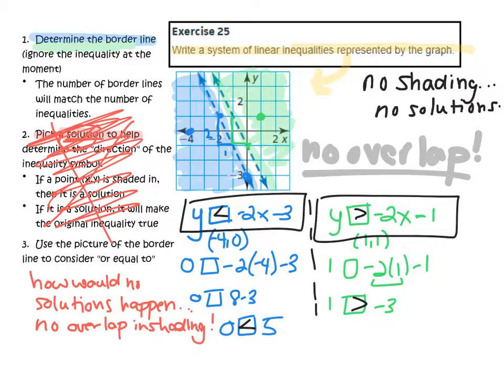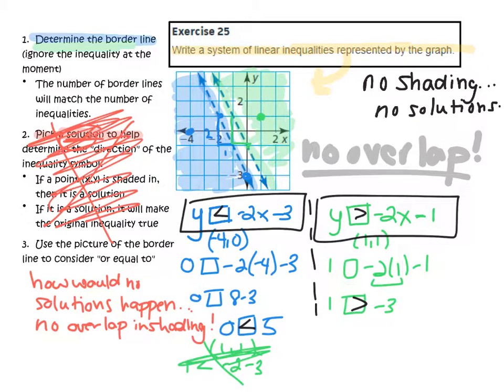And I can go back and test that, right? Like if I tested the point (1, 1) on this side, which I'm going to do in green here, (1, 1) is not a solution. So if I plugged it in, 1 is not less than -2 minus 3. So we can see that this point, the green one, doesn't satisfy both of them, so I know that my picture is correct.